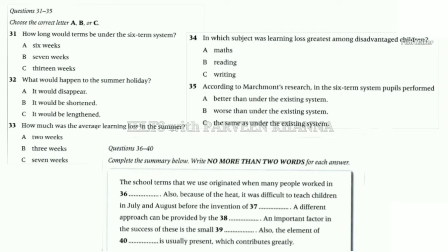So, having seen that the 6-term system has passed the test of cost-effectiveness, we can move on to the educational aspects of this arrangement. Firstly, all the terms would be approximately the same length. Instead of terms up to 13 weeks, which we have now, there could be a repeating pattern of 7 weeks of term time plus 2 weeks of vacation. This would be repeated 6 times per year. How does this affect the effectiveness of the educational provision? The most noticeable result would be that the very long summer holiday would be reduced in length. This byproduct of the 6-term system could be beneficial.